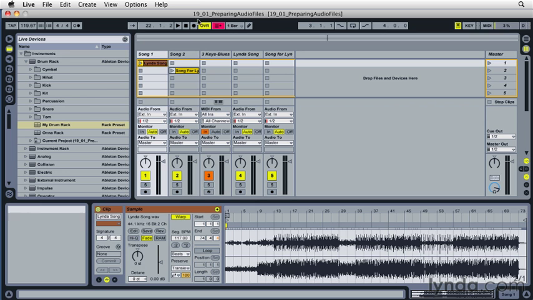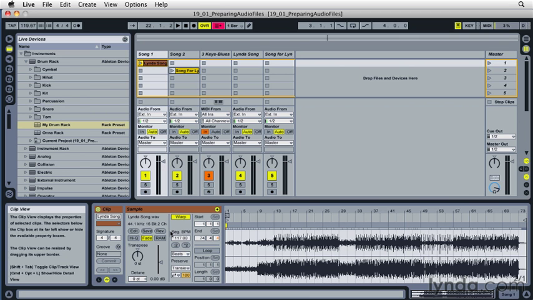So I've got a Live set here, and I've already imported 2 clips that are actually full songs. As you might remember, we can just navigate through one of the browsers and drag and drop the files onto the tracks. So I'm going to start off with this song on the first track, and it's currently visible down here in the clip view. And what I want to do is make sure that this is going to lock to tempo.